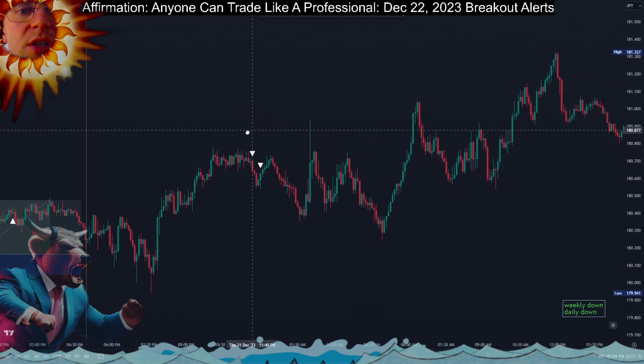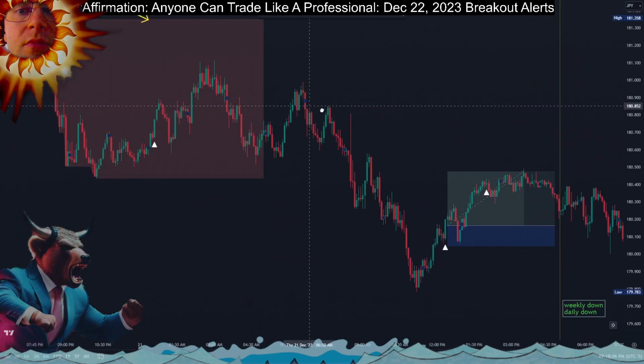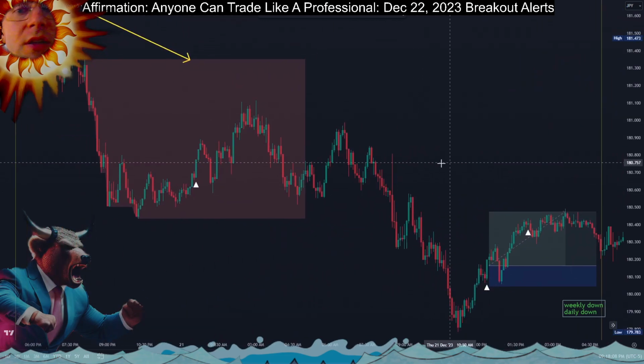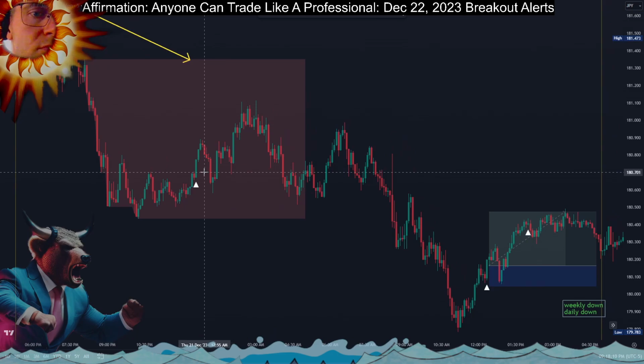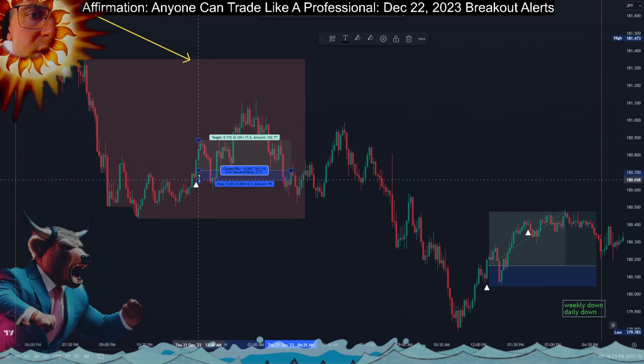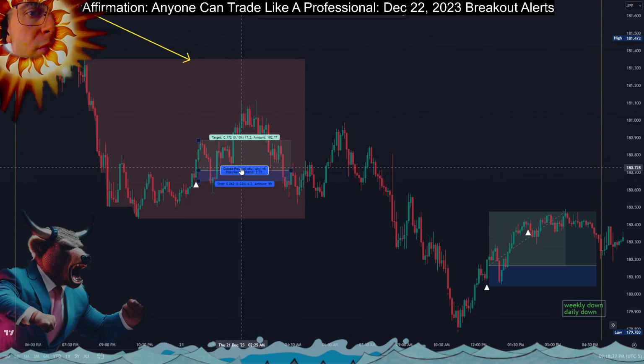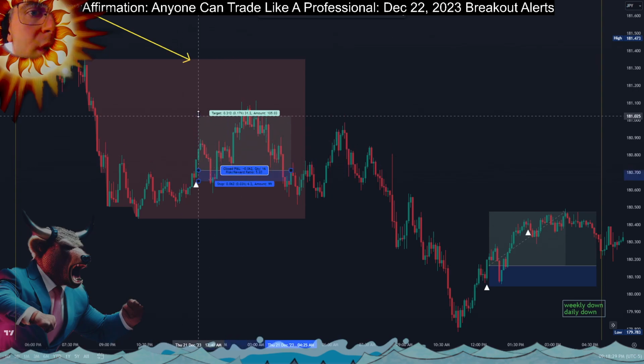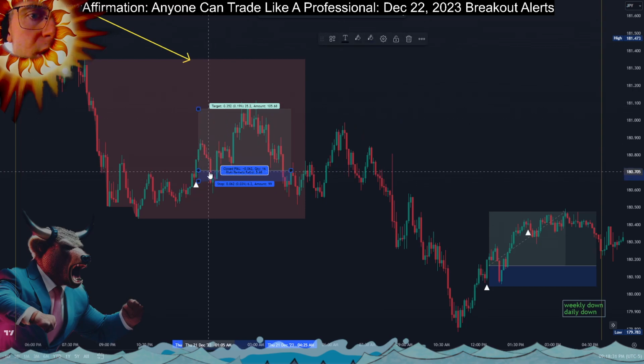Next one, GJ. This is the 22nd here. So this would have given you like a 2R, depending on how you had it set up. So a signal would have popped out right here. Had your stop loss there, so that's a 2.7R. And if you wanted to try and get this, you would have just got break even. It would have stopped you out there.